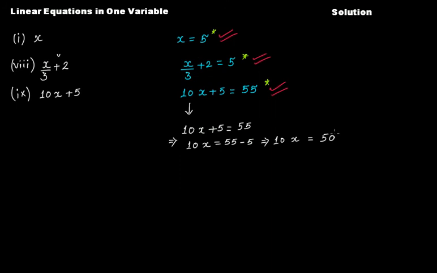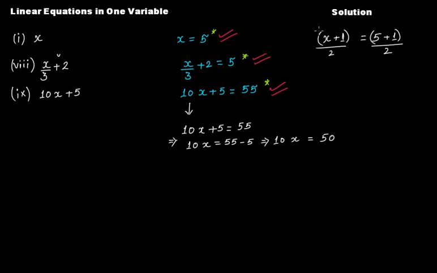Okay, now this is really very important. Whenever you are dealing with an equation, like if I show you here, this is x is equal to 5. Now if I add plus 1 here, then in order to maintain the equality, you'll have to add 1 here, right? Now if I divide this left hand side by 2, then in order to maintain the equality, you'll have to divide this whole by 2.